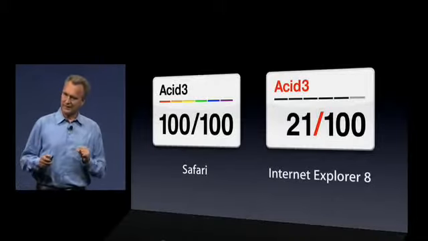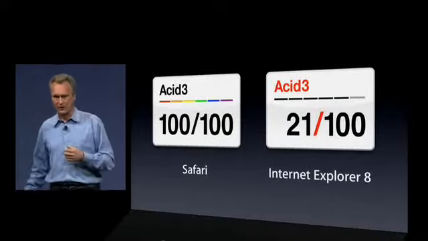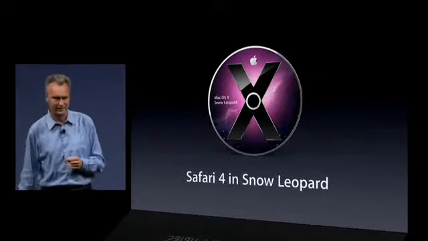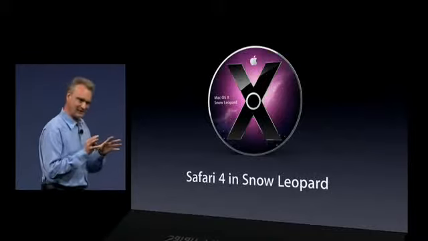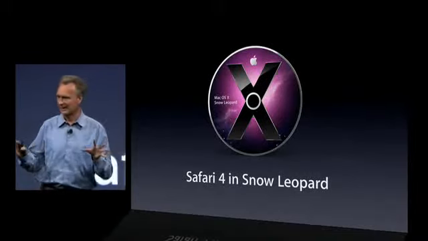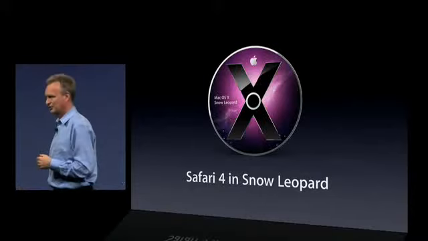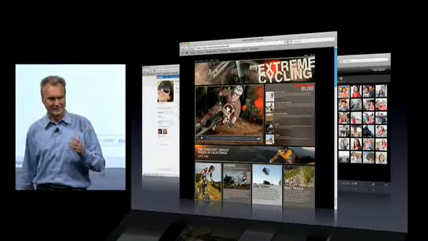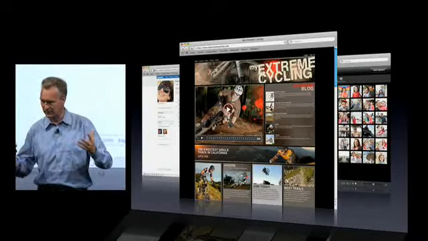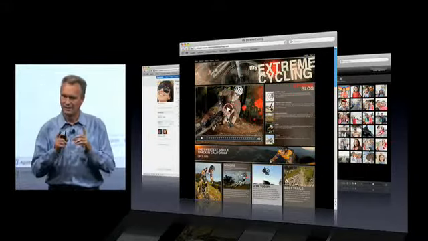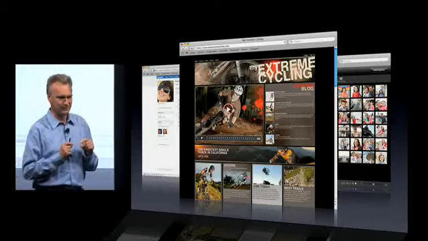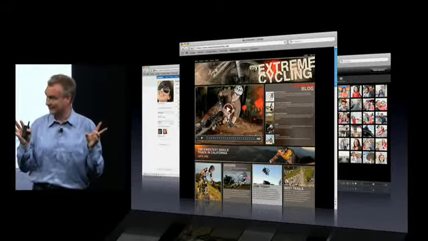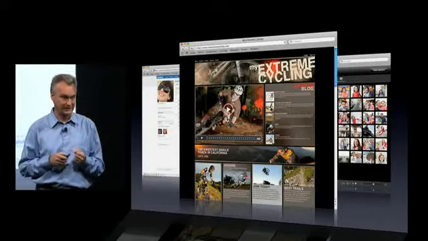So Safari 4, of course, will also be available on Snow Leopard. It will be included in Snow Leopard. And in Snow Leopard, there's a couple extra features you don't get on the other platforms. The first is crash resistance. Let's say you browse the web, have quite a bit of state buildup. Well, let me tell you a little secret. The number one cause of crashes across all of macOS 10 is actually browser plugins.